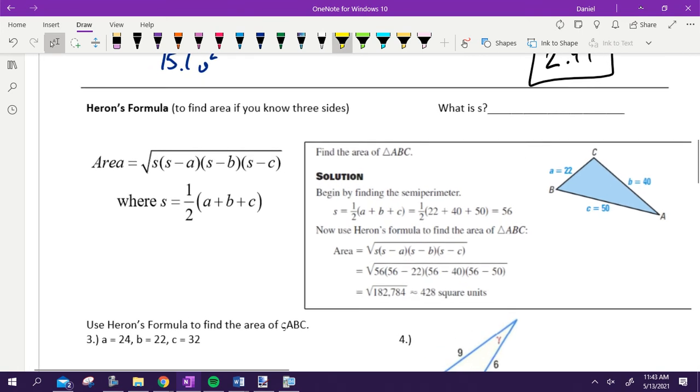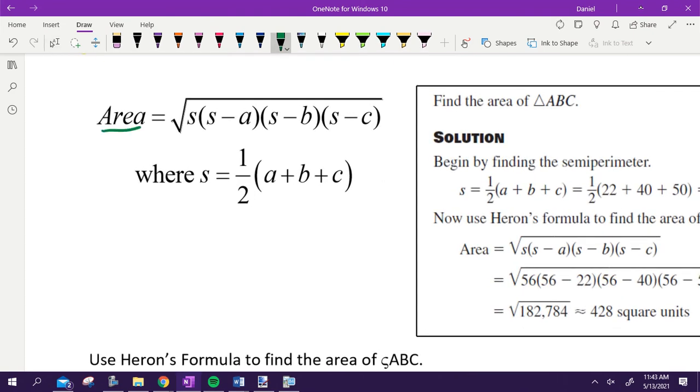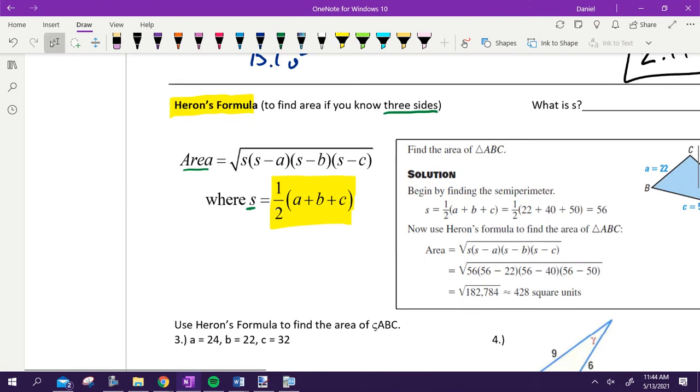The other formula we have here is called Heron's formula. Heron's formula is if you want to find the area of a triangle and you know all 3 sides. So if we know all 3 sides, we're going to use this formula right here. The way that they found this formula is crazy long, but we simplified it for us to understand what's happening. Area equals the square root of S times S minus A times S minus B times S minus C. It's annoying to plug into, but it's not terrible. Where S is equal to 1/2 times A plus B plus C.